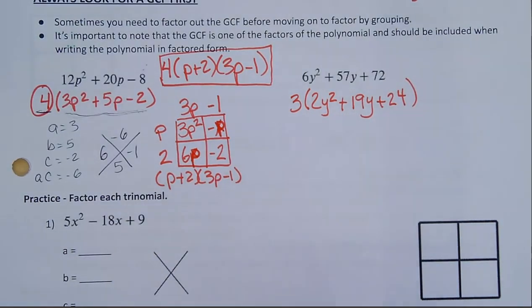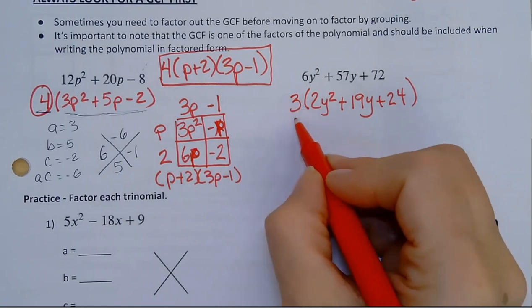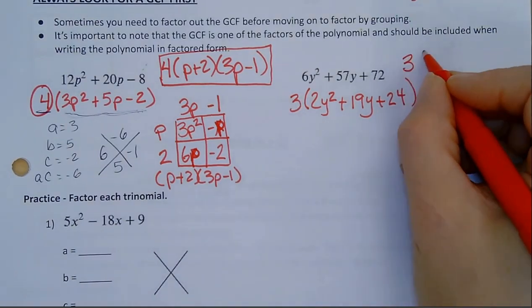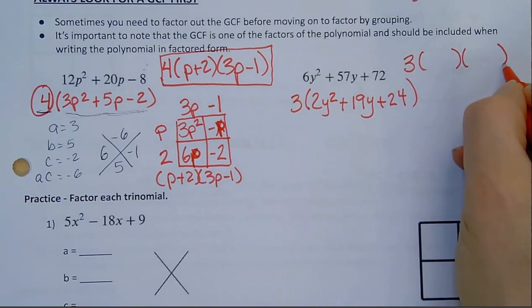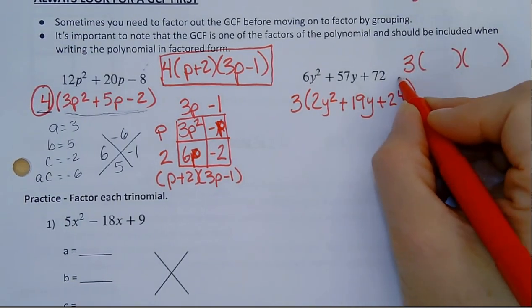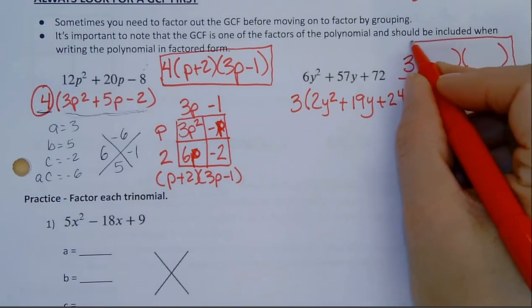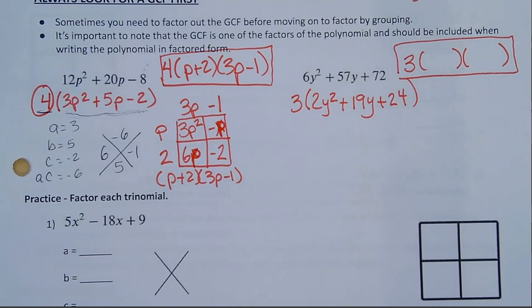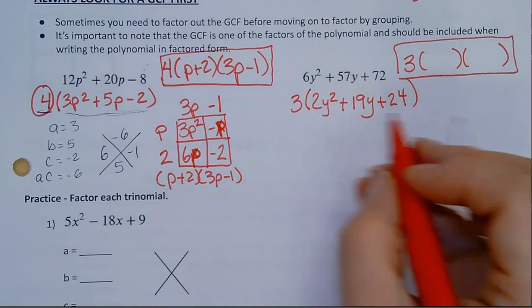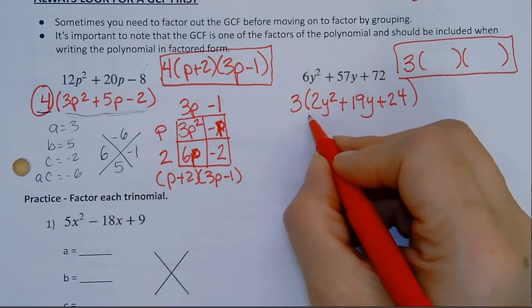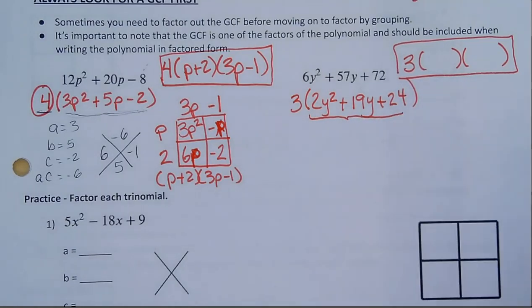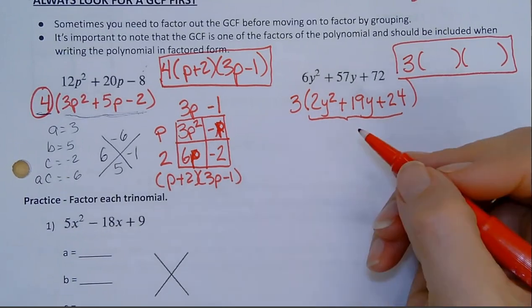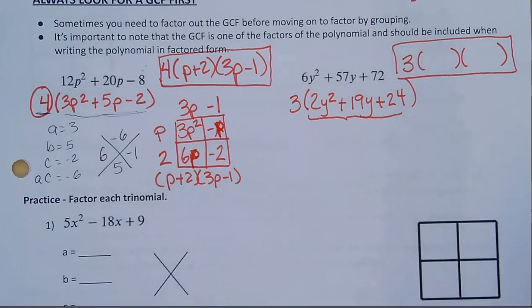All right. So I am going to hold off on this 3, but I know it's going to be part of the answer. So if you want to, you can even write, you know that you're going to hopefully have two binomials, right? So you can write this in anticipation of what you're going to get as your two binomials. You just don't forget that 3, okay? That 3 will be very sad if you forget it. I am now going to only factor this trinomial, okay? Only this trinomial. So we're ignoring the 3 for right now because we've got 3 up in our answer already.